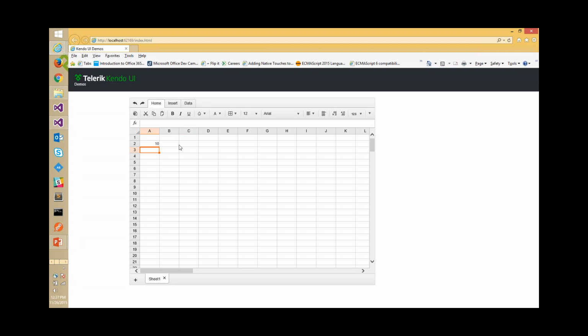10, 20. Well, I don't want to write anything more. I want to use this guy, and then maybe I want to go till 100 or 90. Okay, I'm going to do 100. Now what I want to do is I want the C column to be multiples of tens, right? So I can say is equal to A2 star 10.